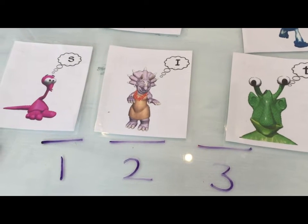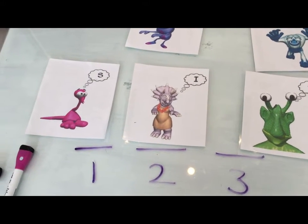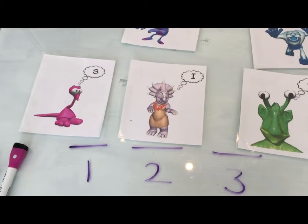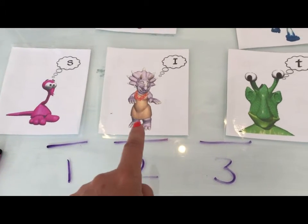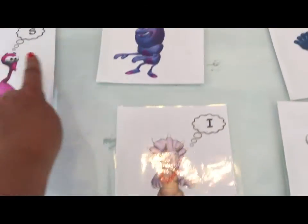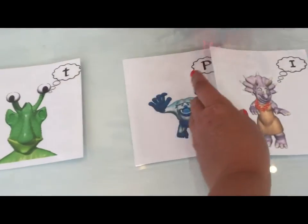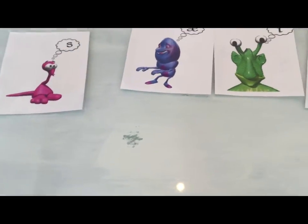Again, another vital skill. So all of the skills the children need, we're using, without even bothering about the visual distraction, because it can be a visual distraction, of the pictures of the sounds. I just like to put them back in order. And the children like to get organised as well.